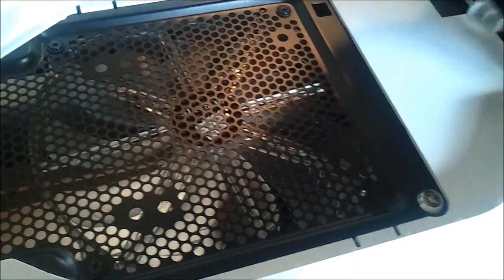We have space for two 120mm fans, although I would probably just recommend using the top 200mm that comes pre-installed, unless you are running a dual 120mm radiator, which even then I'm not sure this case even supports, because there's no holes out the back.